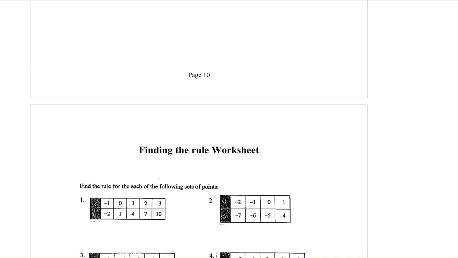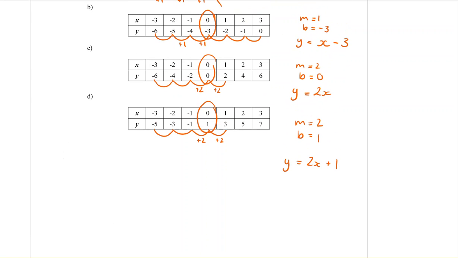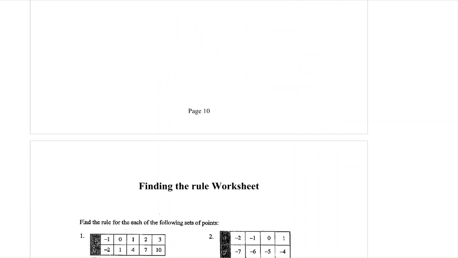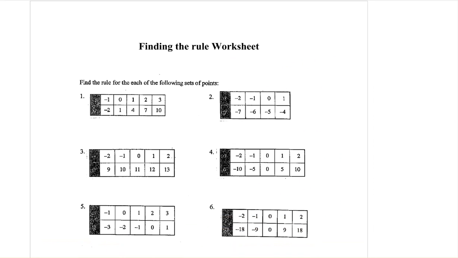A couple of things to remember or think about. In all of these ones, my numbers were always going up. If the numbers happen to be going down, so if they're going down by 2, it would be minus 2, and you could actually have a minus 2 in front of your x. It's not going to happen very often, but it could come up once or twice in the questions that you do. All right, okay, so start on page 11 and see how you go.